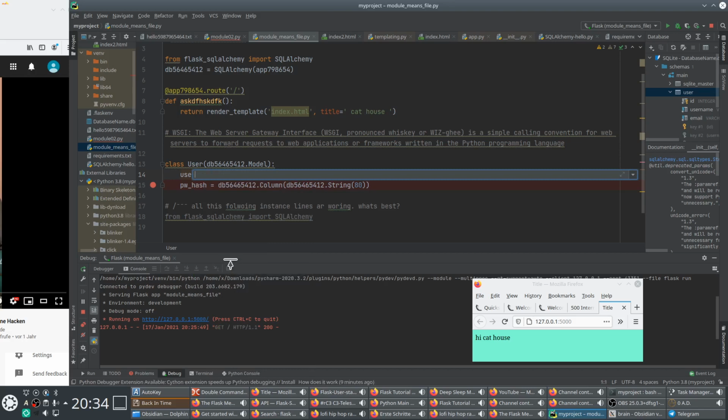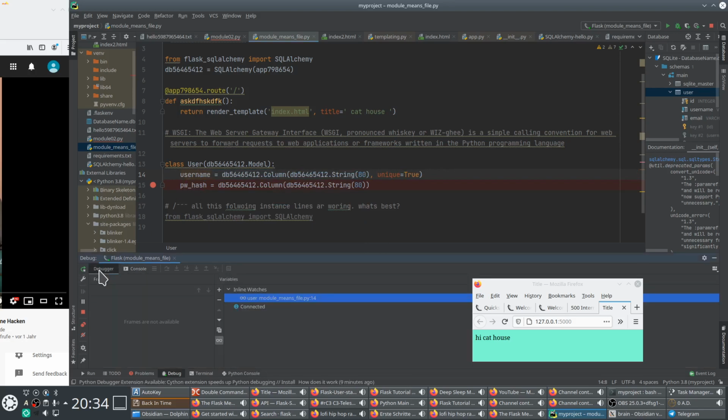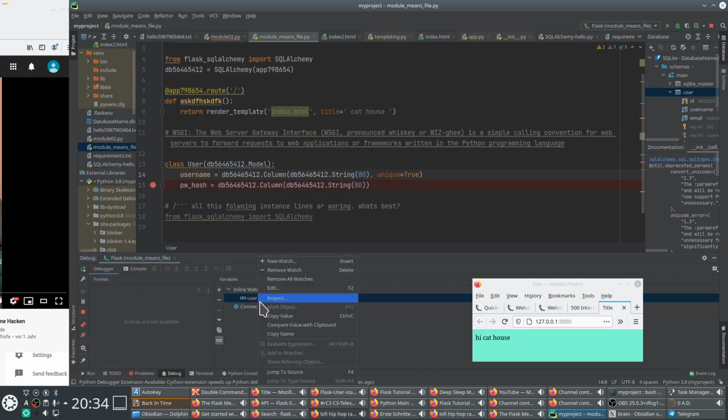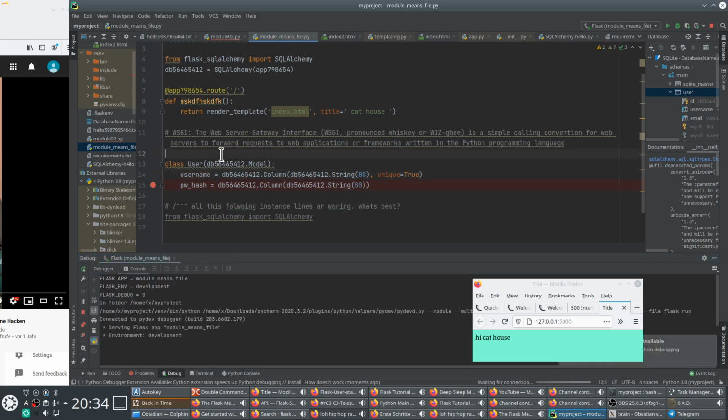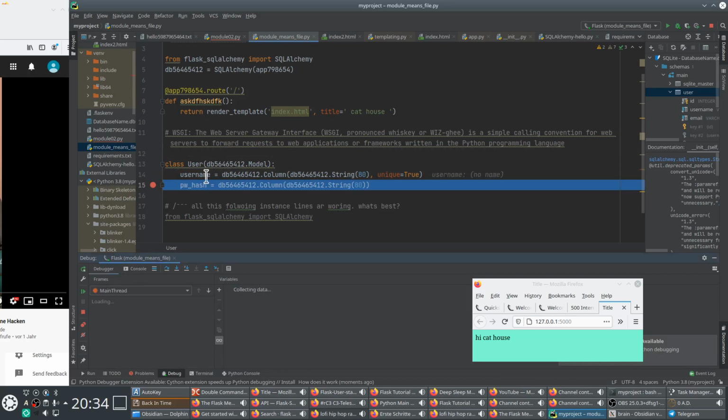Oh, username. I want to have username. I don't have user, so delete that. Try it. Started. Control 5. Now it stopped here. We could see username.